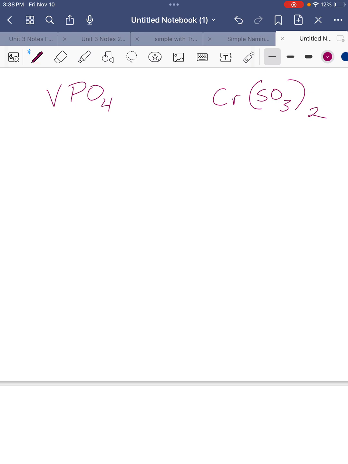So again, I'm going to recognize that there's a polyatomic ion because I've got 3 capital letters. So if I put these in parentheses, PO4 is my polyatomic ion. I notice that there's ones down here. I'm circling that empty space because that represents ones. So I'm going to bring up these ones. And again, vanadium is a metal, so it's +1. And I always double check. Is phosphate supposed to be a -1? No, it's supposed to actually be a -3.